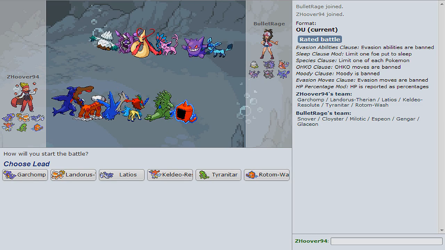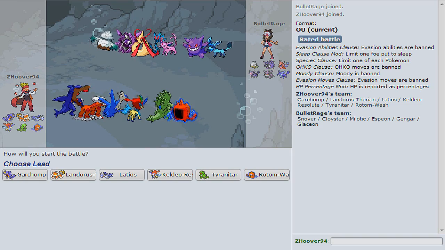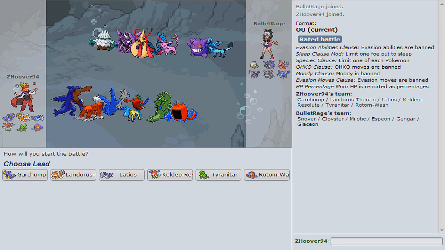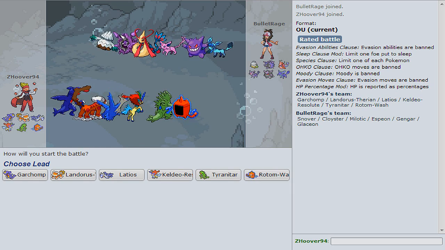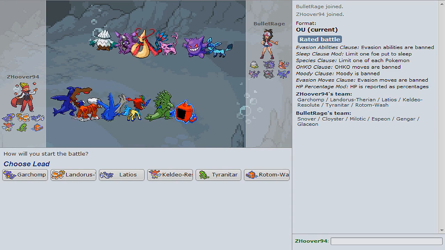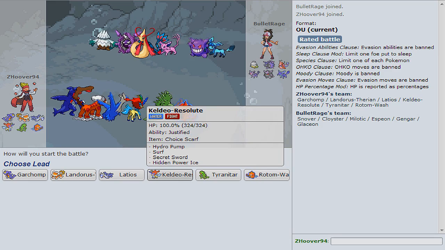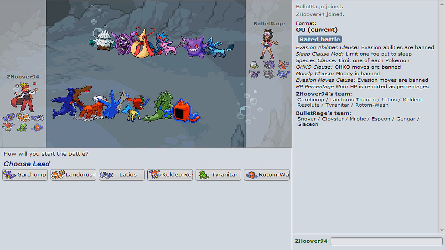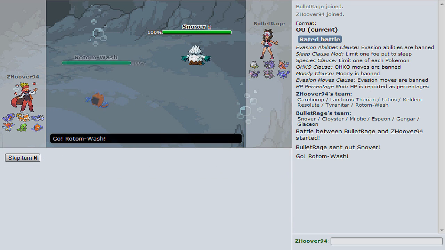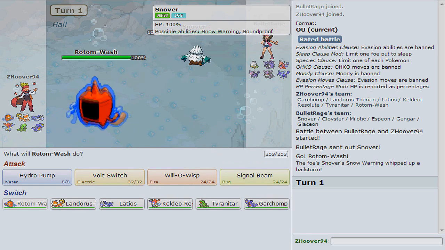Alright, so, it kind of looks like a Hail team, even though I don't see those that often. Because I know he's going to lead off with a Snover, just so that he can get off his Hail. So, I can either lead off with my Keldeo to go for the quick Secret Sword and take it out, or I can just go into my Rotom, because I know I'm probably going to be faster than the Snover, and I can get off a Signal Beam really quick, and that should take it out.